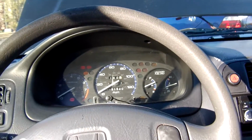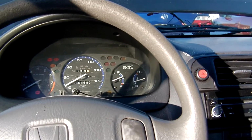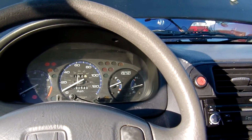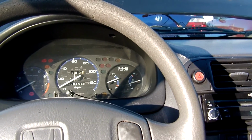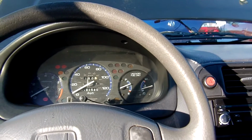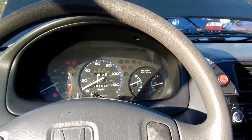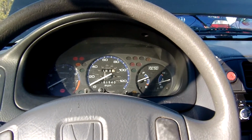See, it will start up a little bit, so I know that it's not the spark plugs or anything. I know that the engine is ready to go, just as far as the intaking of fuel with the vapors. Might have gotten that ratio wrong or something, so if anybody has any advice, just let me know. I want to get this thing up and running.